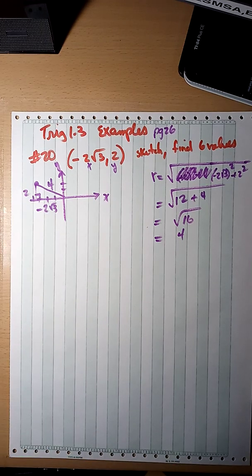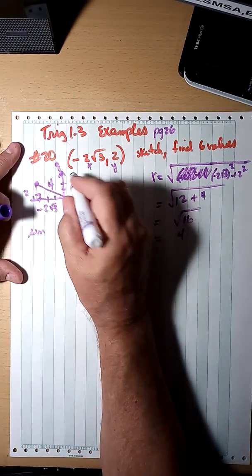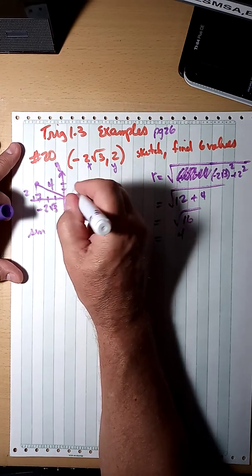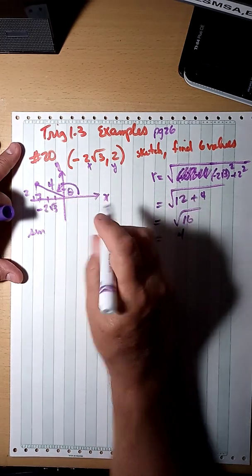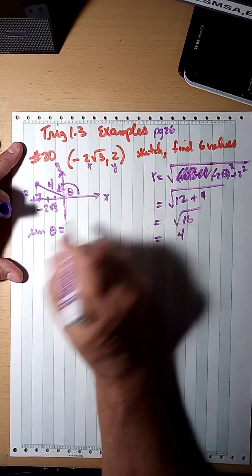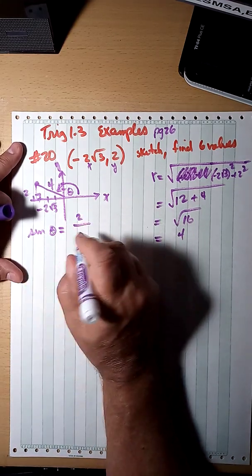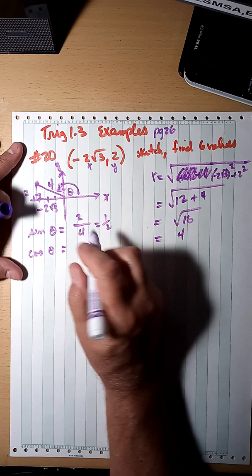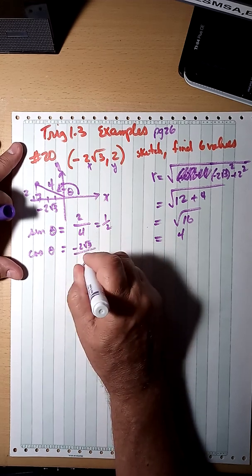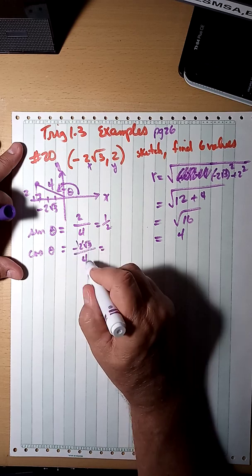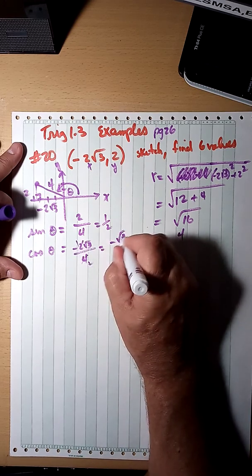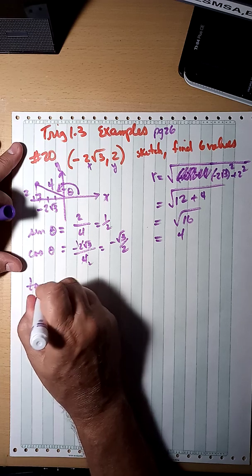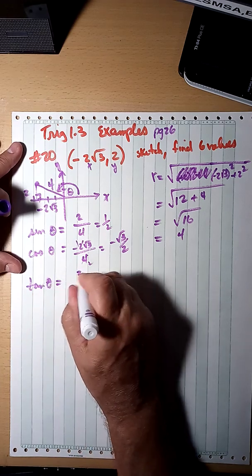The reason I draw this picture is because it's a little easier for me sometimes with the right triangle stuff. But the sine, let's call this theta. Did they call it theta? We will. Starts here and goes there in standard position. Sine of theta is y over r, or 1/2. Cosine of theta is x over r. Well, these 2's will cancel. Tangent of theta is y over x.